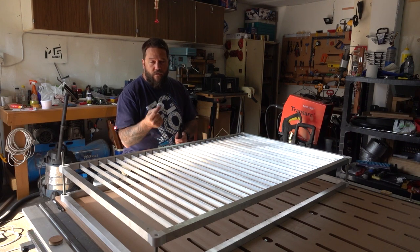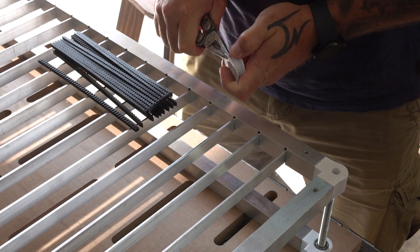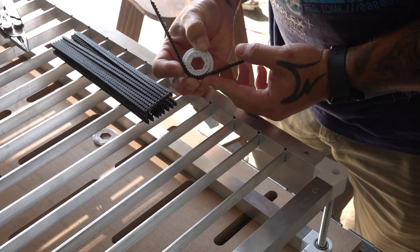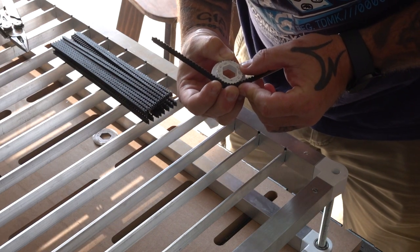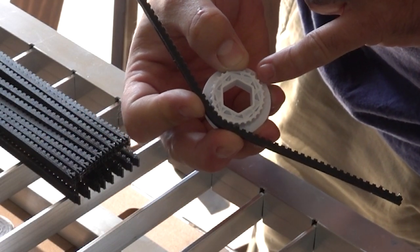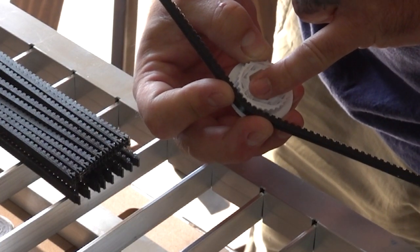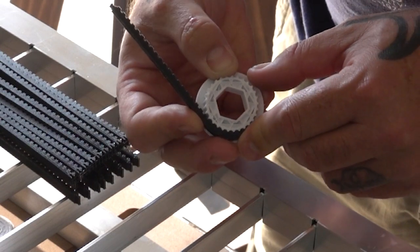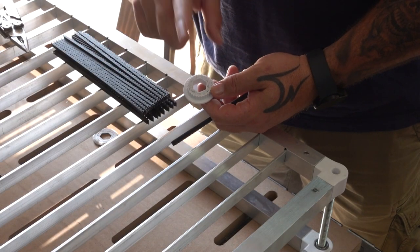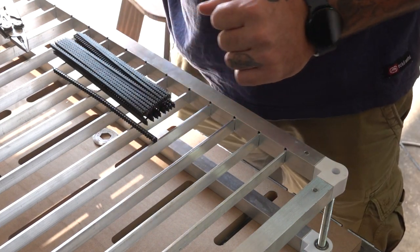So let's quickly take a closer look at how this pulley is meshing with the belt. Okay, I don't know if you can see that nicely. It looks like the spacing between the teeth seems to be okay. I think if I make these teeth over here just a tiny bit thinner, that's also going to make the gap between them a little bit wider, and I think I will have a lot better engagement then. So I'm quickly going to run upstairs, redesign this, get them printing, and then I'm going to come back and glue up all of these belt segments.